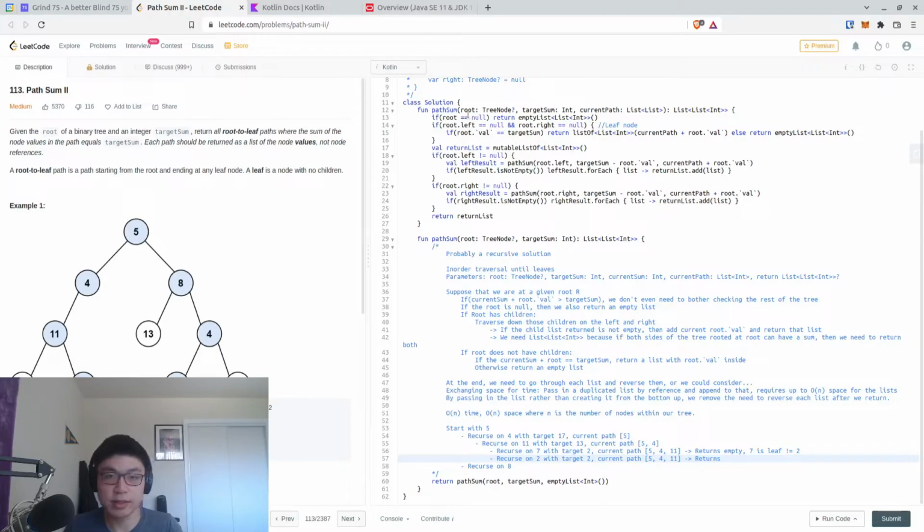And this, because it's a leaf and the value is the target sum, we return a list of list int, which has one value, which is our current path, 5, 4, 11, plus 2.